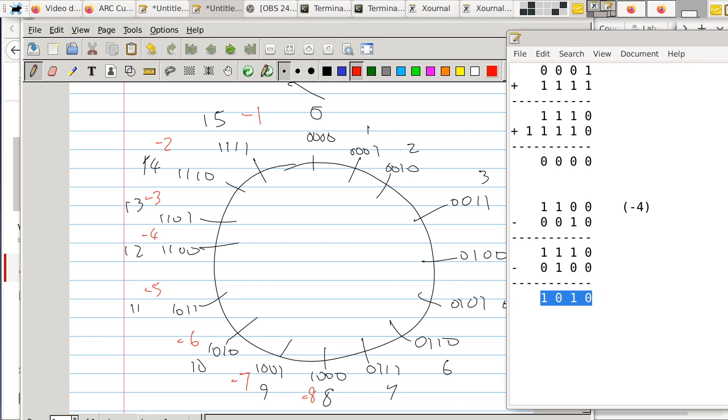So this is what I mean by we can use the same adder and the same subtractor as we talked about before. Okay, which is great, which means I don't have to waste silicon to have a specialized adder and a specialized subtractor just for signed integers. Signed or not, all integers would use the same adder and the same subtractor. It makes no difference whatsoever as far as the adder or the subtractor is concerned.